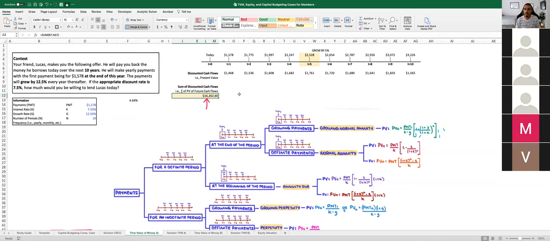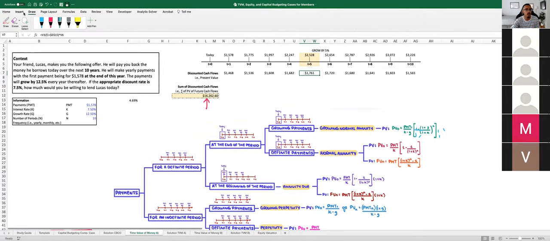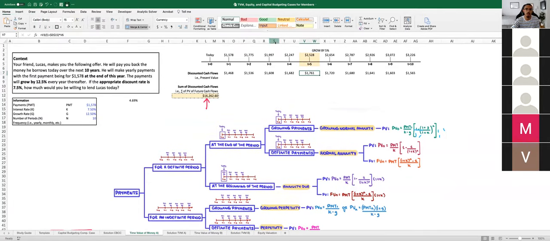But what you could also do, right? You could also find your annuity based on the two scenarios given. So check this out. What you could do is assume that the first growing annuity is the point at which your G is 12.5%. But then you could have another growing annuity where it's only growing by 5%, okay? So you could find simply the payment that you're expected to receive at year five, which is 2,528. And then that would become your new payment one, right? From our formula, that would be our new payment one.